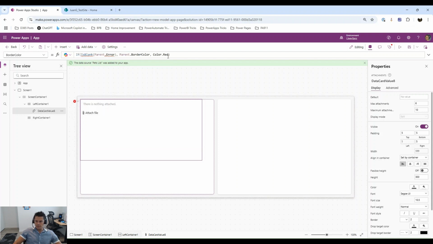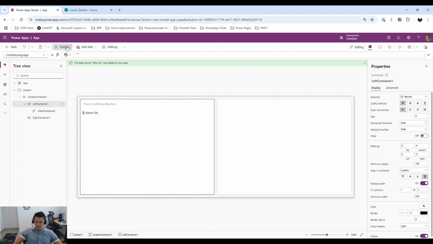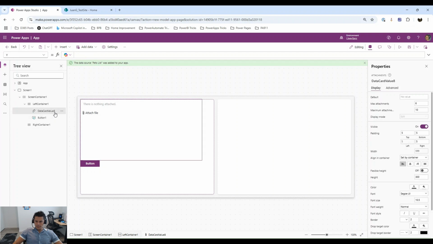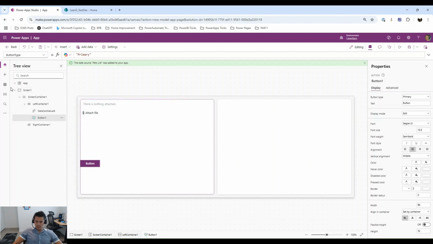By the way, I'm going to build this really quickly. You may want to make this pretty. What I'm trying to show here is that you can leverage this as a custom control instead of, say, a PCF control. So I have my attachment control, and now I need to insert a button. This button's sole purpose would be to upload this. In order to do this, I'll probably leverage Power Automate to upload this to a SharePoint document library.